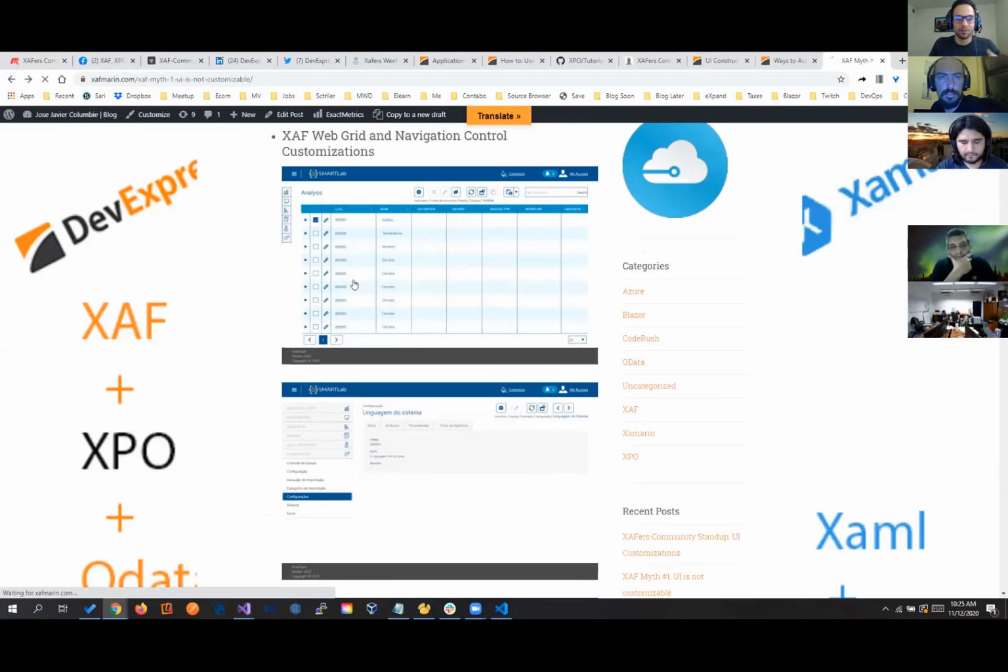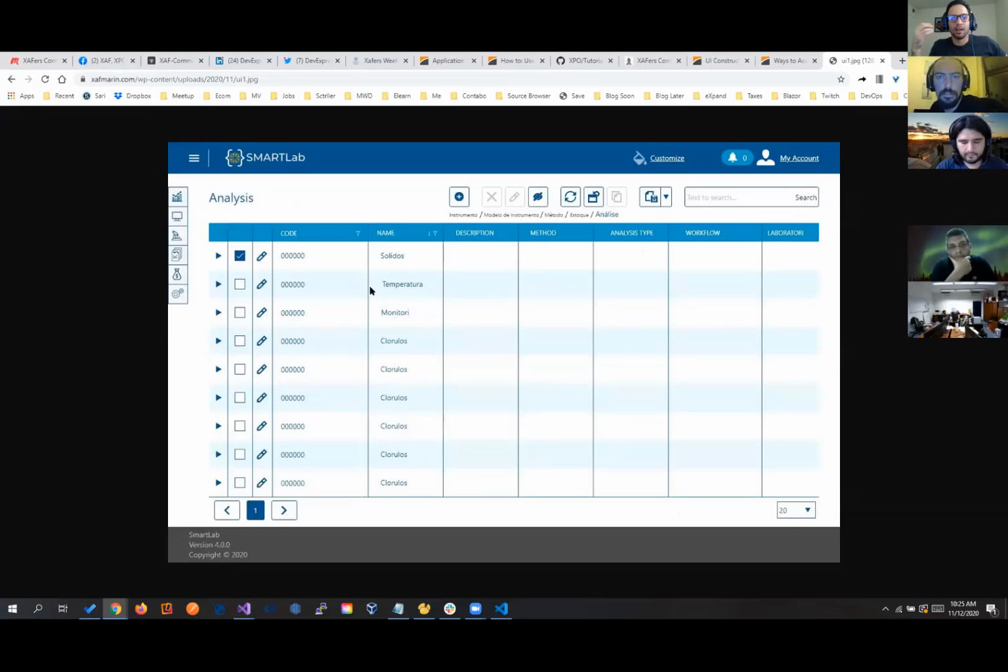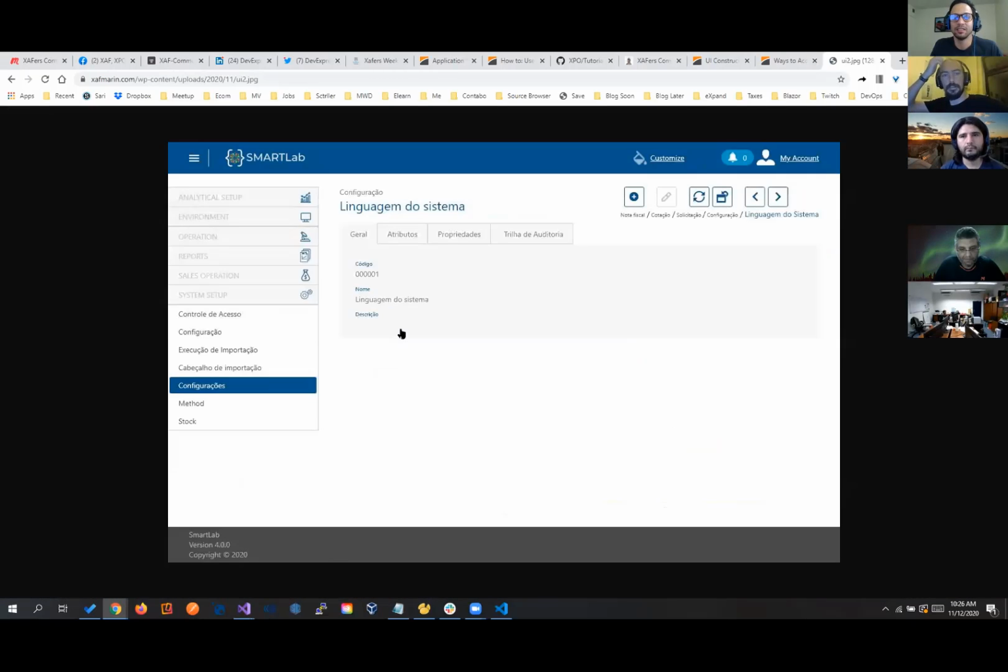Okay. So this is from another XAFer in the community, and if we see here, he has a great customization in XAF Web. And as I was telling you before, you can create a view controller that goes to this analysis object and modifies the color property of even rows. Or rows, something, I don't remember exactly the property. But what is also nice here, if you see the navigation on the side, it has some really nice icons, some really nice customization. Those small changes make a big difference in the life of the application. And we can even see it in the next screenshot. If you see, the icons are on the right. And it's a beautiful implementation, simple, elegant, and to the point.